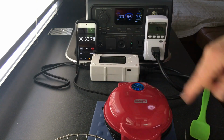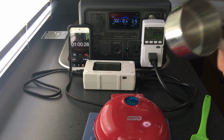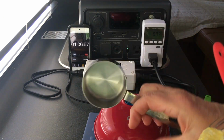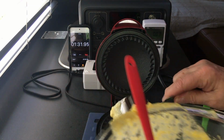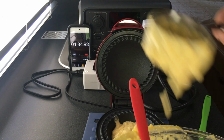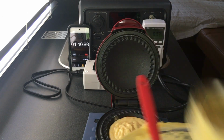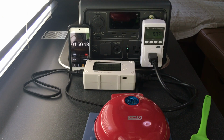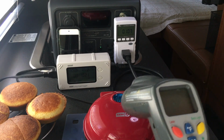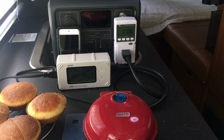I'm just going to heat this up until the little light goes out. I'm actually just going to use my little measuring cup that I had the milk in to pour this in. It's thickened up a little bit more, but it should be fine. And there we go. We're going to go for 8 minutes. This Dash Mini Pie Maker and all mini appliances get a little hot on the outside, so you need to make sure you leave space.